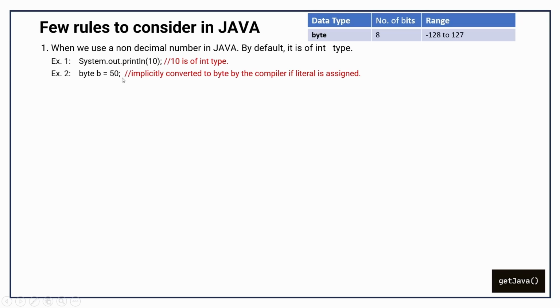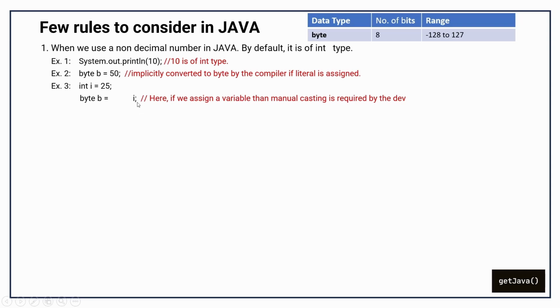Now let's have a look at the third example. Here again, I have a variable of int data type i, which has a value 25, and I am trying to assign this i variable to byte type variable b. Here also I am trying to do the same thing, but what is the catch? The catch is the compiler cannot evaluate the value of this i. In the second example, the compiler can see that we are trying to assign 50 to a byte type variable, so the compiler can see the value. But in this case, we are using a variable, so the compiler cannot determine what is the value of this i.